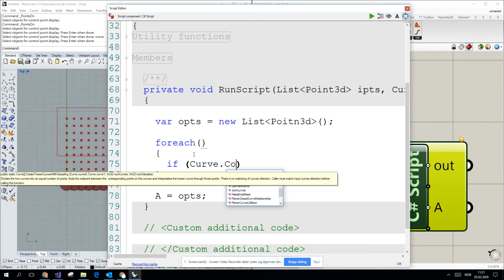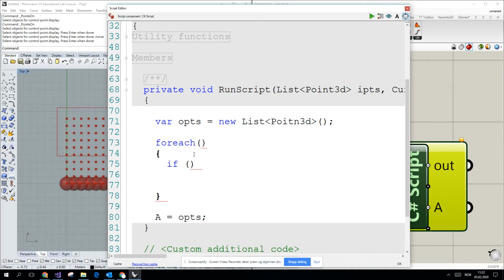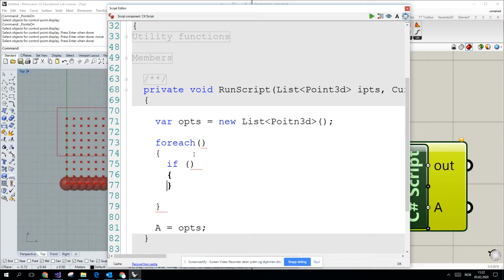The script keeps deleting this part. Sometimes it's getting. Okay, so if, and there are brackets, and then there is a question how to deal with it.